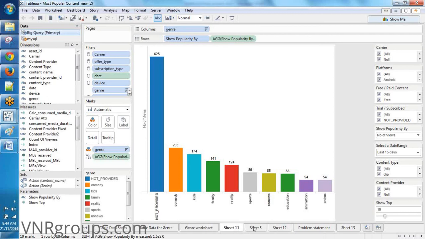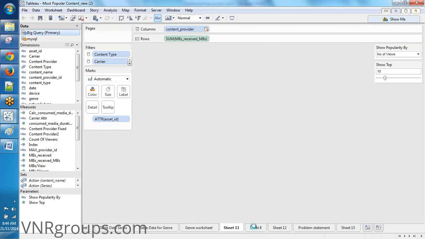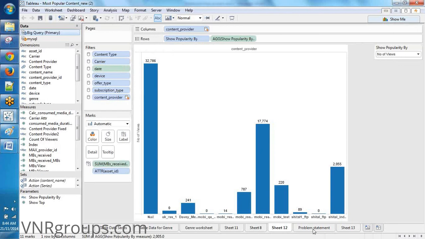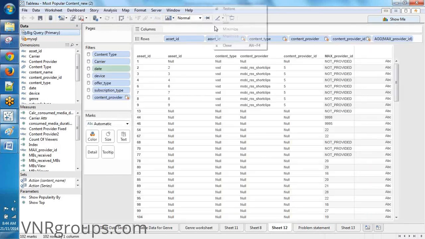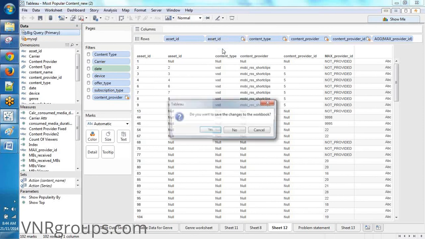Anyway, see here, all these things, all they need is some insight. They don't have time to even format these reports and make them look pretty, because they are trying to analyze data and get some insight, and the board of directors need to take a decision and move on.